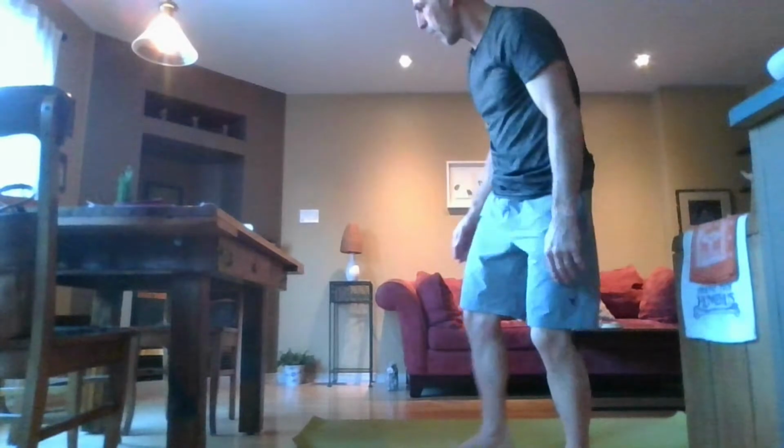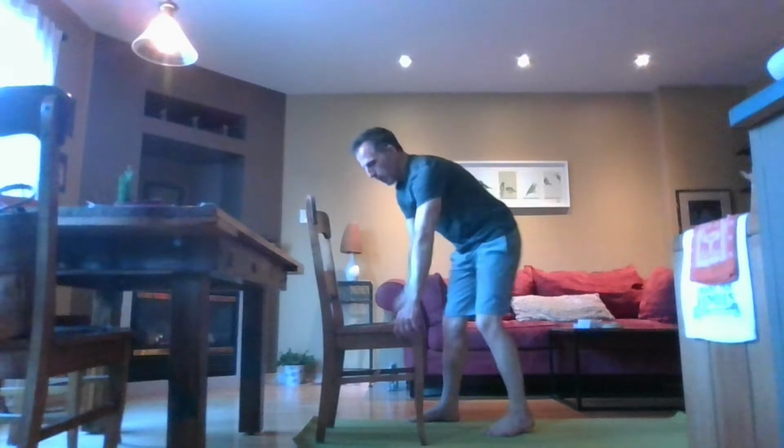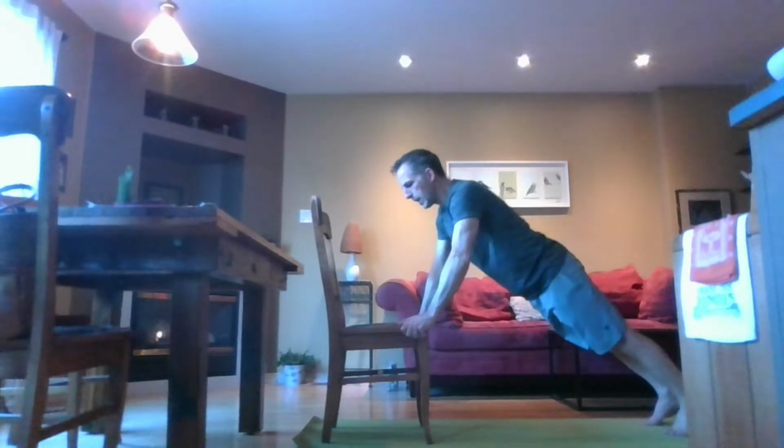Let me just demonstrate. You can do the push-up, and you can modify your push-ups in a few different ways. What becomes important for this activity is that you need to move continuously. You need to give yourself more than you've ever given yourself before. You don't want to go so far that you tear a muscle, but you do want to go further. So one modification is to take a chair for your push-up and do a slightly elevated push-up.